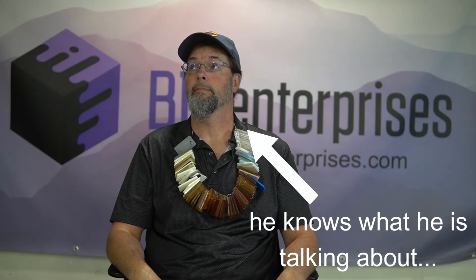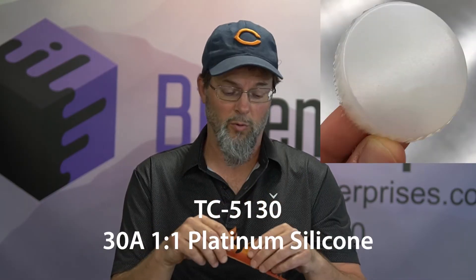Once your material choice has been made and the color determined, you can just call the color manufacturer and have them do the color match for you. But seriously — a customer came to me looking for game parts for Return of Dark Tower. These flame tokens are used in the game, and my friend was 3D printing them, taking overnight just to make one part. I suggested making a four-cavity mold out of TC5130, choosing a urethane, and custom color matching the parts. So I took CF95AM and did a custom color to make these different flame token parts.